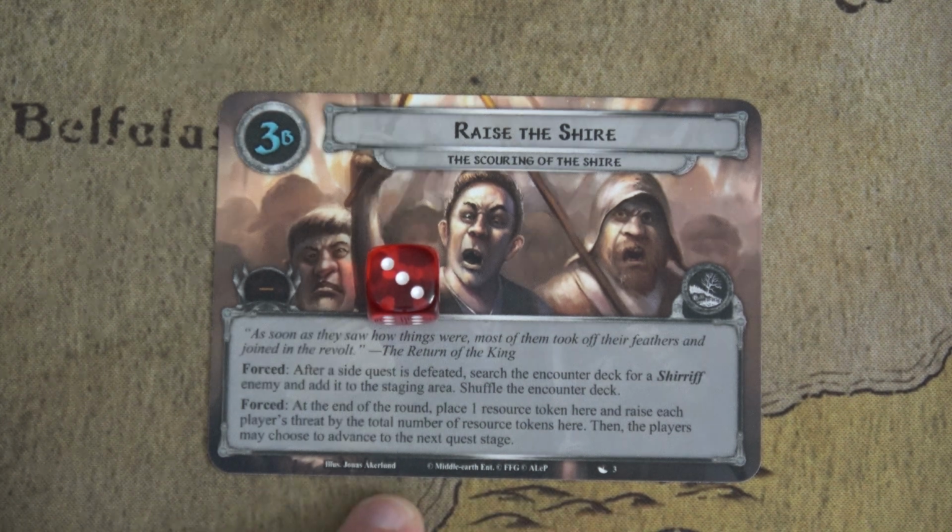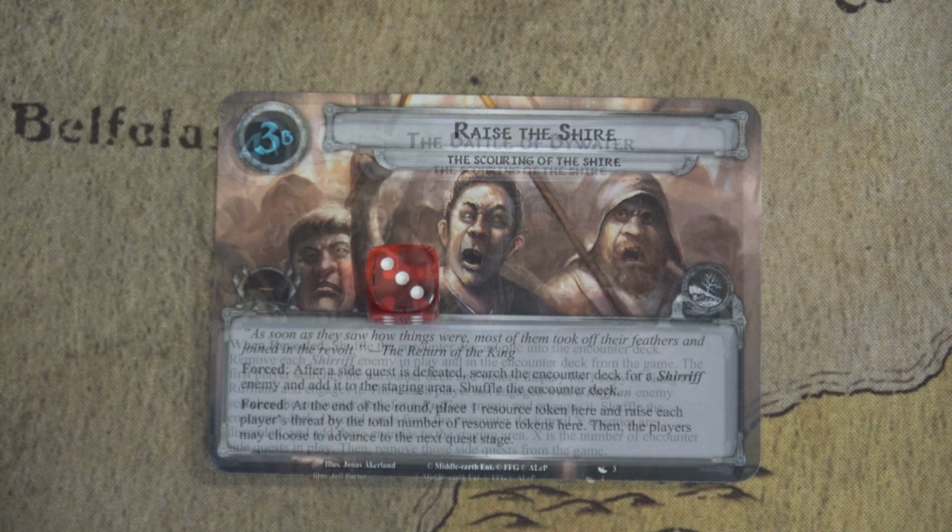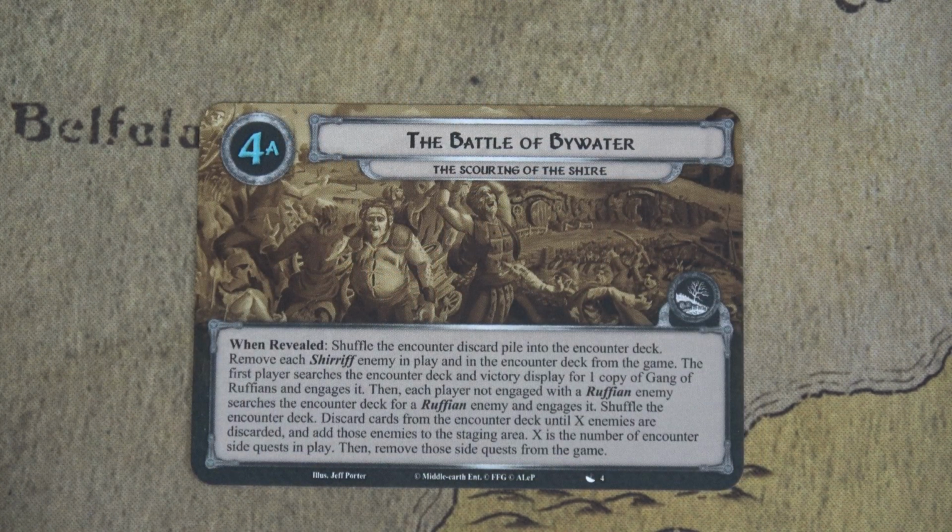Then they can choose to advance, and we definitely want to advance. The Battle of Bywater. When revealed, shuffle the encounter discard pile into the encounter deck. Remove each sheriff enemy in play and in the encounter deck from the game. The first player searches the encounter deck and victory display for 1 copy of Gang of Ruffians and engages it. Then each player not engaged with a ruffian enemy searches the encounter deck for a ruffian enemy and engages it.